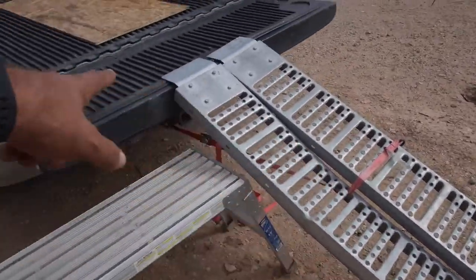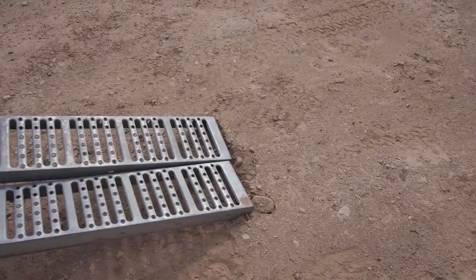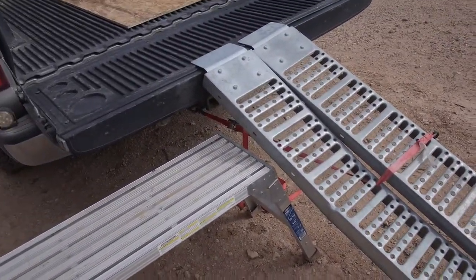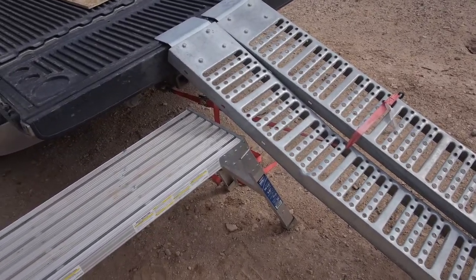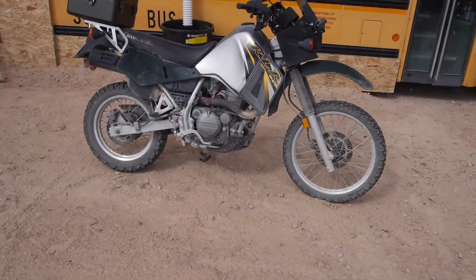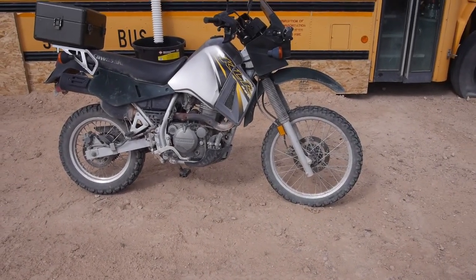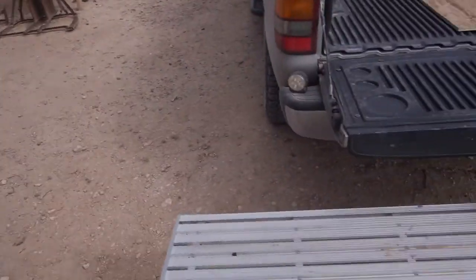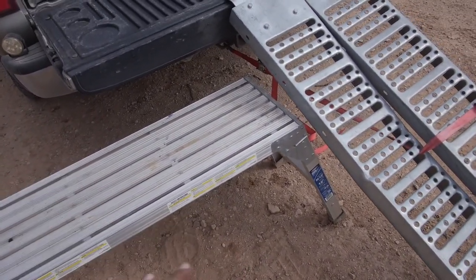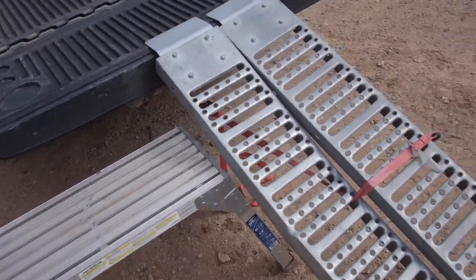So secure your ramp to the truck. Also kick it down a little bit. That seems to help. Keep in mind that the weight is going to shift as you're coming out of the truck, so your truck might lift up a little bit. I mean, it's only a 400-pound bike, but you get the idea. So I like the idea of the step. I probably would want to make one wider. Just something to think about.